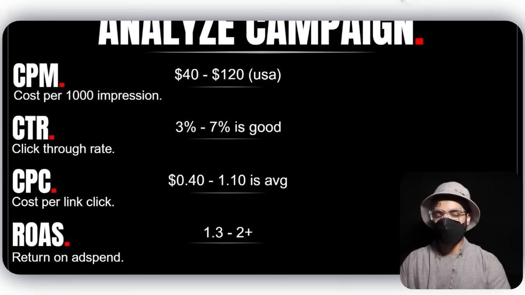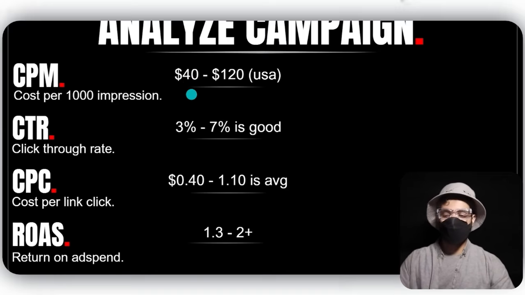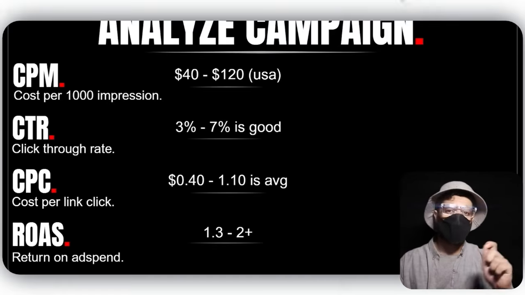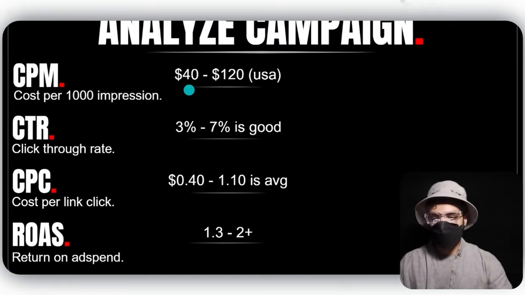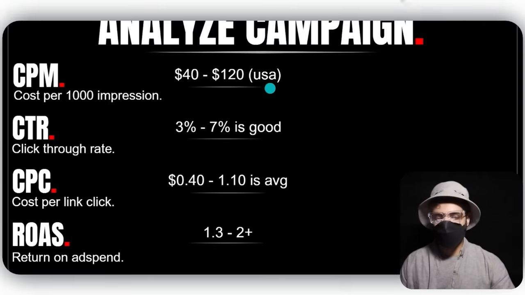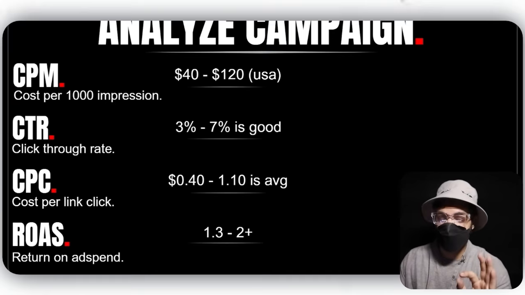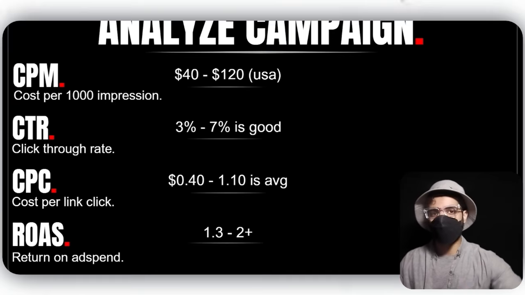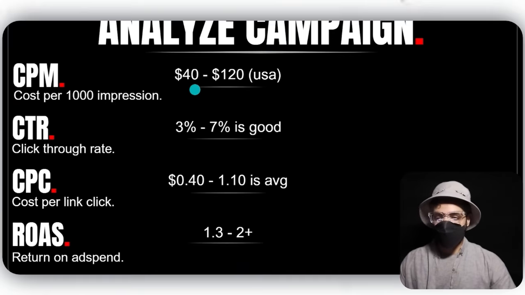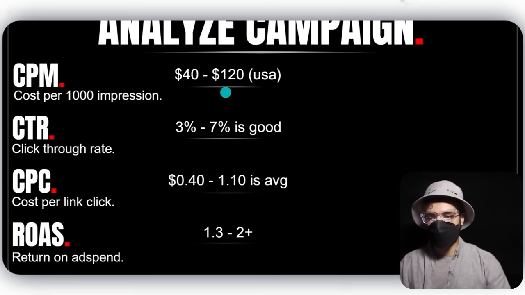I also showed you in one of my previous videos, and again I'm going to show you. CPM could be $40 up to $120 for health offers in the United States specifically. You will see maybe $40 in the beginning, and then it will increase up to $120. Sometimes it goes up to $200, which means you are doing something bad on the ad side, so the creative CPM is really high. So normally in the beginning you see $40, and then $40 up to $120 in the United States for health offers. Mostly you will see this kind of CPM.